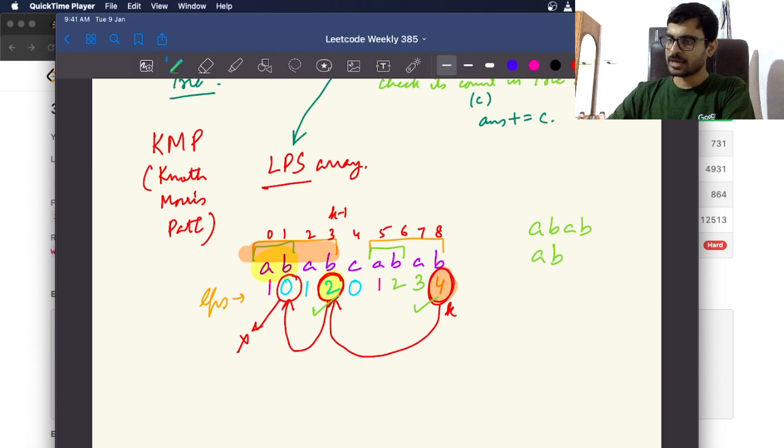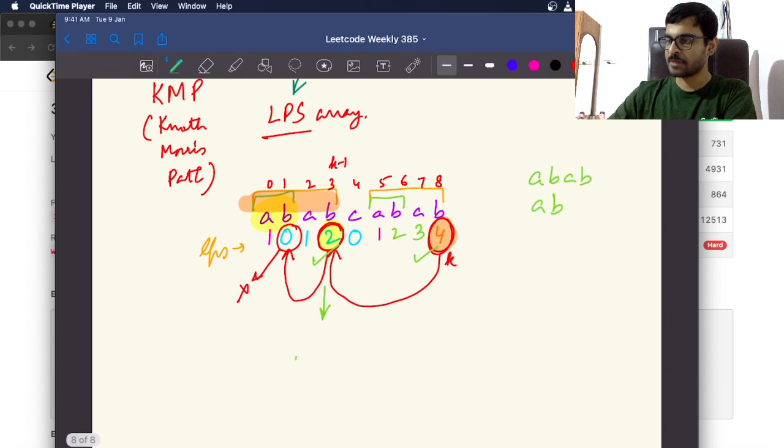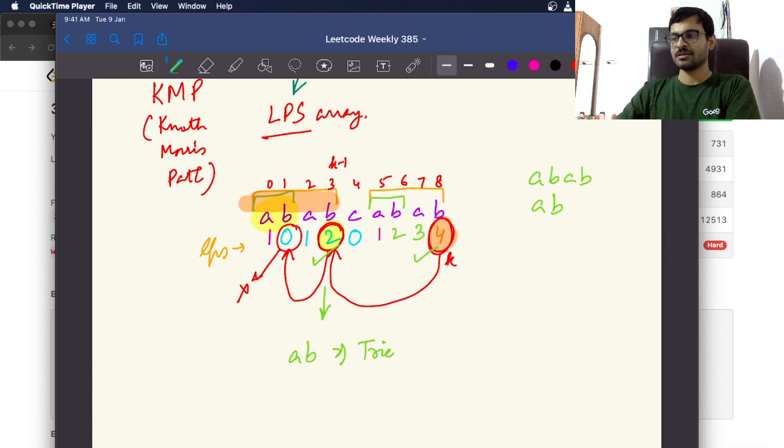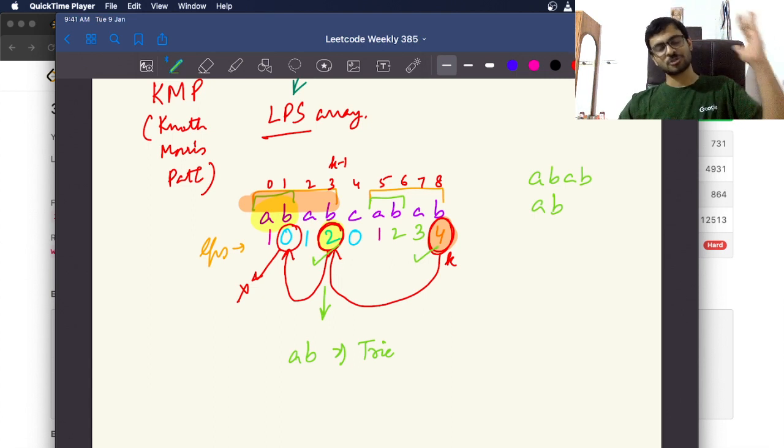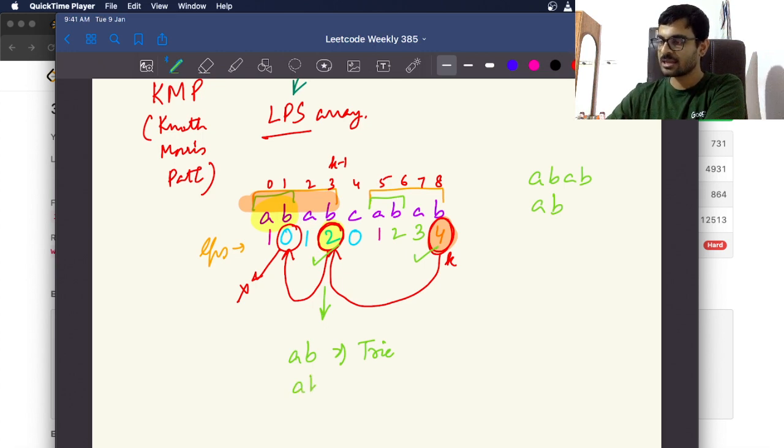And then 2 characters basically tells me, okay, up to the second character I will consider it. So A, B, I have considered it. In the try, I will check. Tell me, is AB there or not? It will tell me, yes, AB has occurred before. So AB is an answer. Then I will say, okay, continue. AB is already there. Inside the try, I will say, go up to index 4.